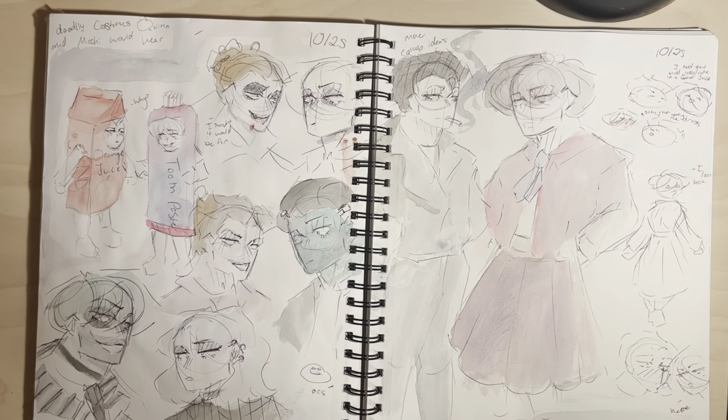Ooh, it's Halloween. And so here's a bunch of doodles of my headcanons. Well, I guess you can say headcanons, because it's not canon in the OC universe. But my headcanons of what Quinn and Mochi would dress up like for Halloween. Because we obviously got vampire. We got juice and toothpaste, because I think Mochi would force Quinn to be juice.